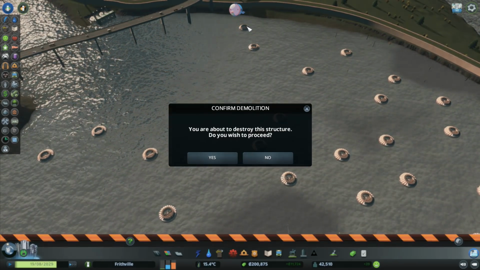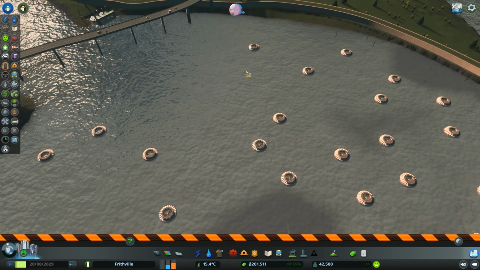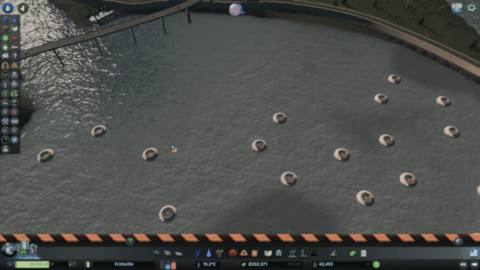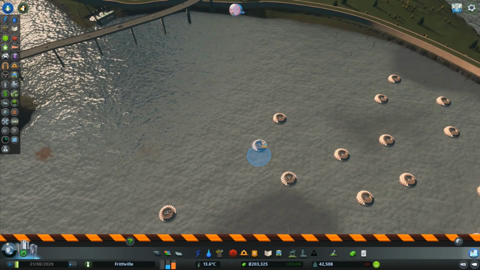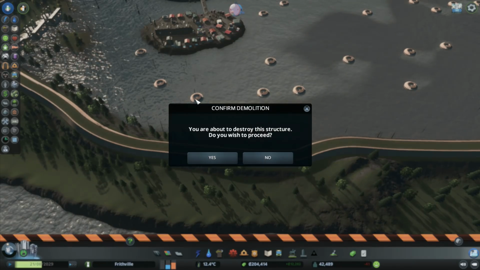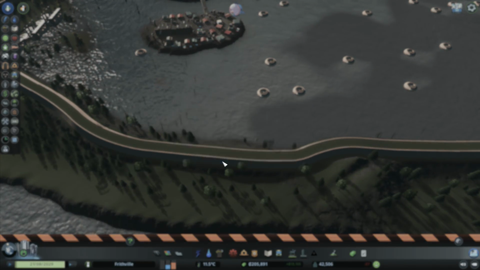Before I worry about that, we'll start selling some of these. So destroy that one. And yeah, I'll start getting rid of some of these. I don't want to get rid of all of them just yet, but we can definitely get rid of some of them because the pollution levels have dropped dramatically, which is making a big difference. And get rid of these. There we go.